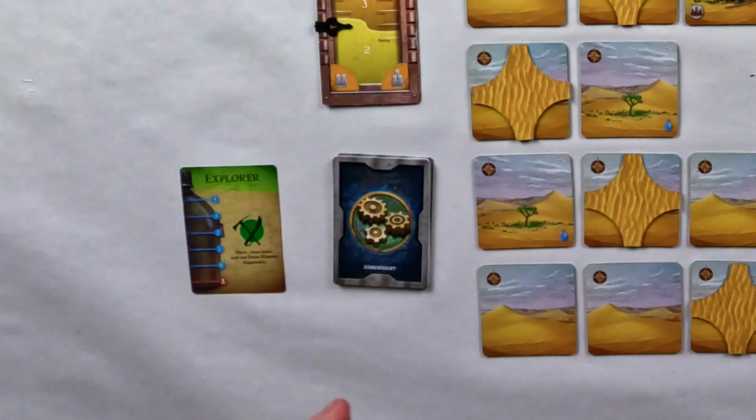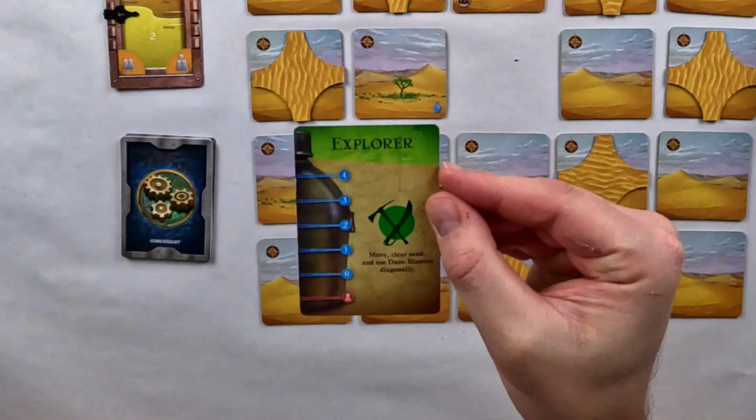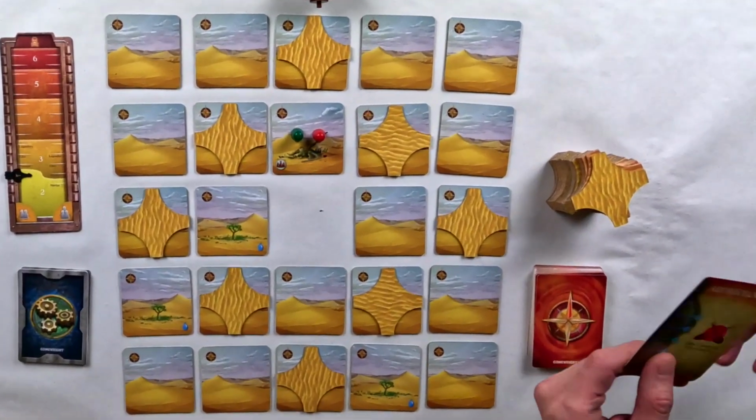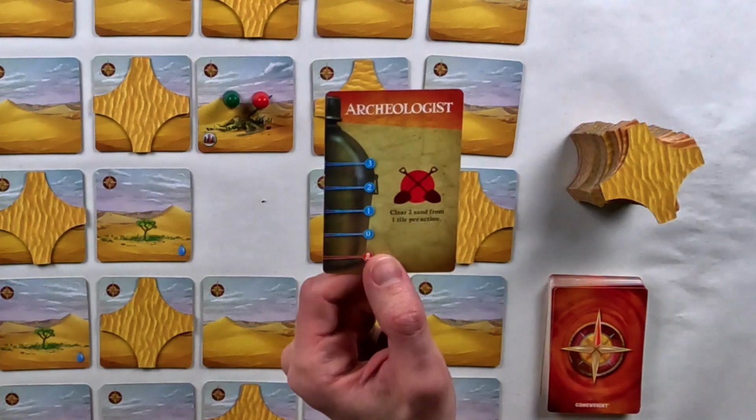Each of us has a special power. I'm going to be able to move, clear sand, and use dune blasters diagonally. Usually you cannot move diagonally in the different tiles, but I can. I'm an explorer. I am an archaeologist, and I'm going to be able to clear 2 sands from 1 tile per action. And there are limited actions. You're only going to get 4 actions per turn, so you've got to use them wisely. In that case, it's really good for him to clear off sand when we get bogged down with that storm coming through.